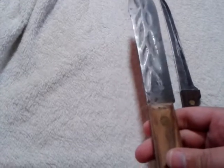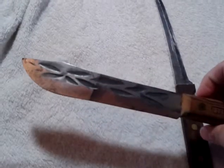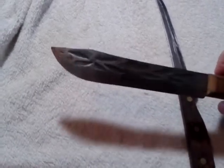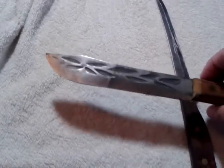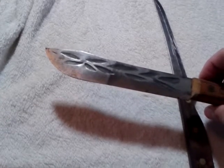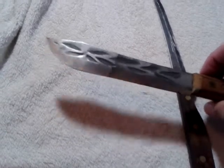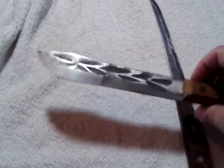It's made in the United States. It's good quality. If you're handy with Kydex or nylon, you could make a sheath, or, I mean, Kydex is kind of expensive for this, or leather. Whatever would work for you. You don't have to spend $60 on a knife to take out with you in an emergency situation or otherwise in the woods to be able to cut stuff. If you are willing to put in the time, and look at garage sales, at church rummage sales, at all this kind of stuff, yeah, you can find pretty good stuff that you can use.